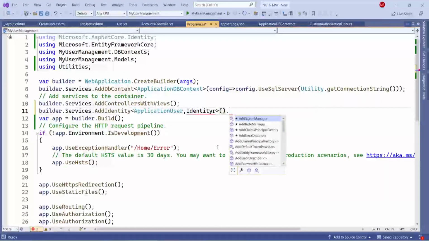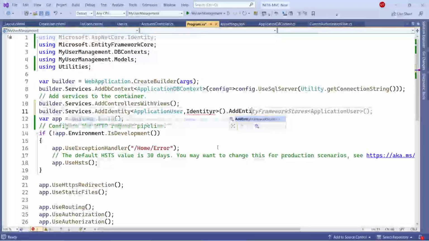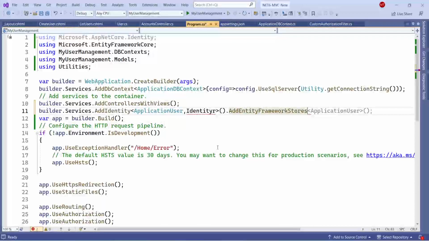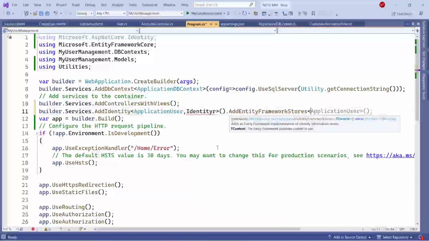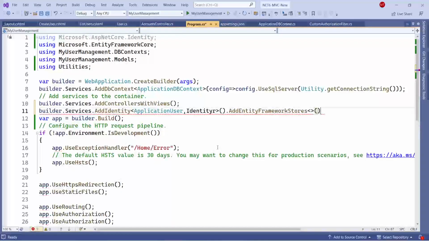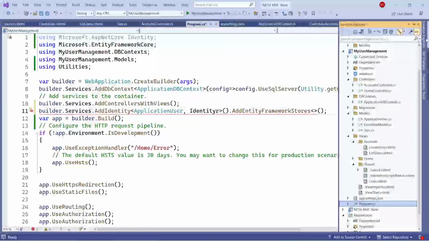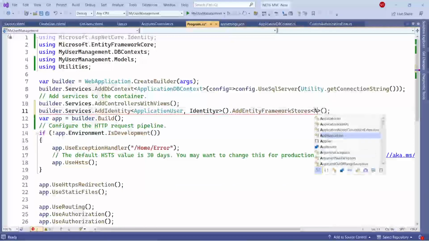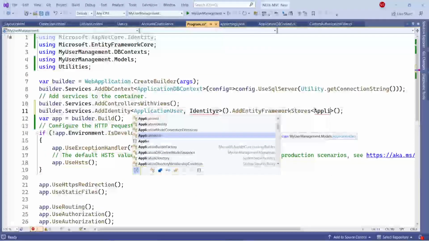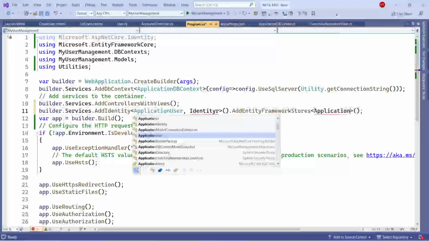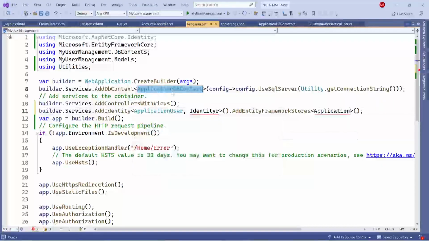Then we need to provide the Entity Framework details also here. So AddEntityFrameworkStores with the ApplicationDbContext. This is the application DB context name we have here, so we need to provide this one. Copy and paste it in.